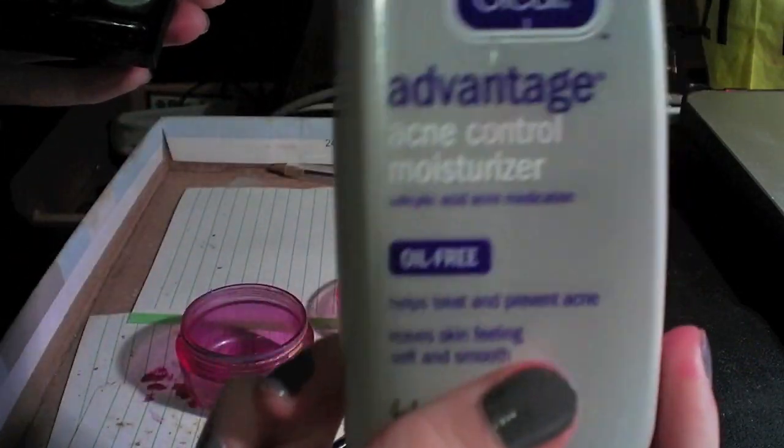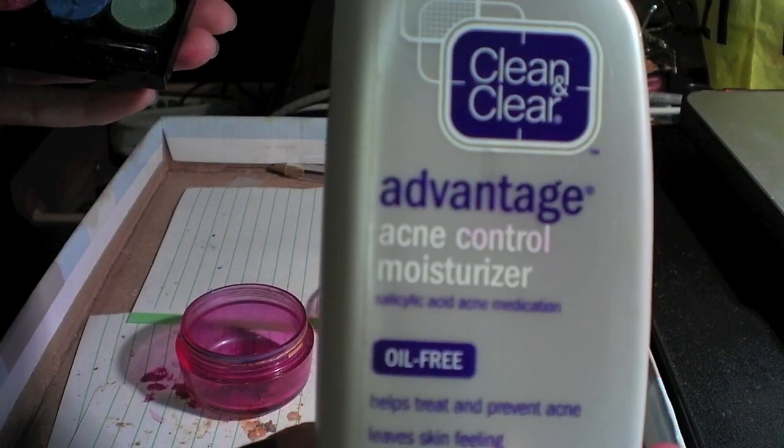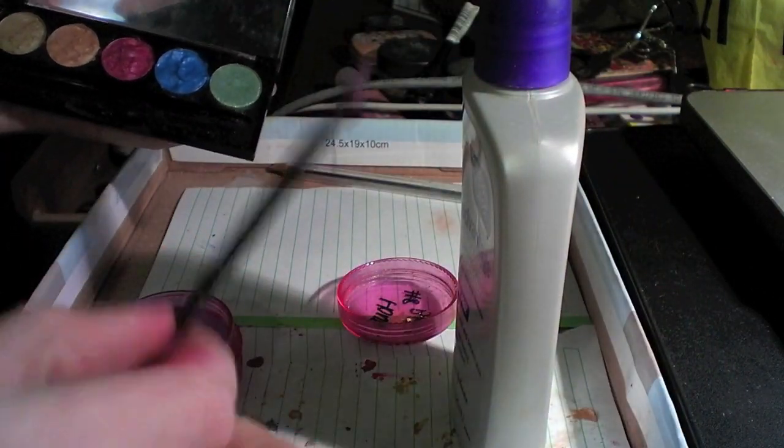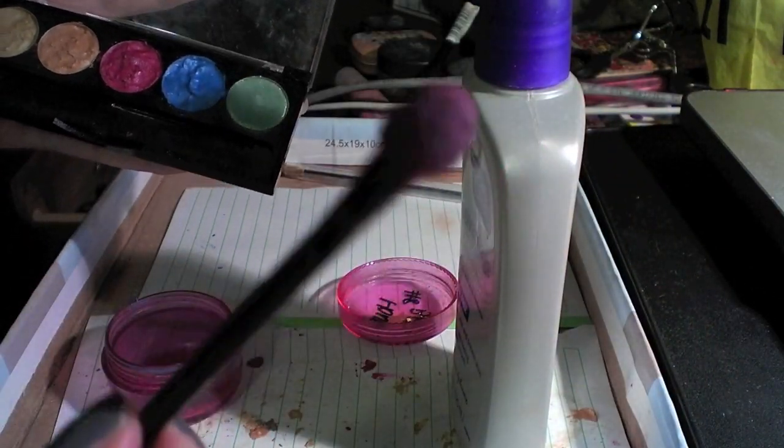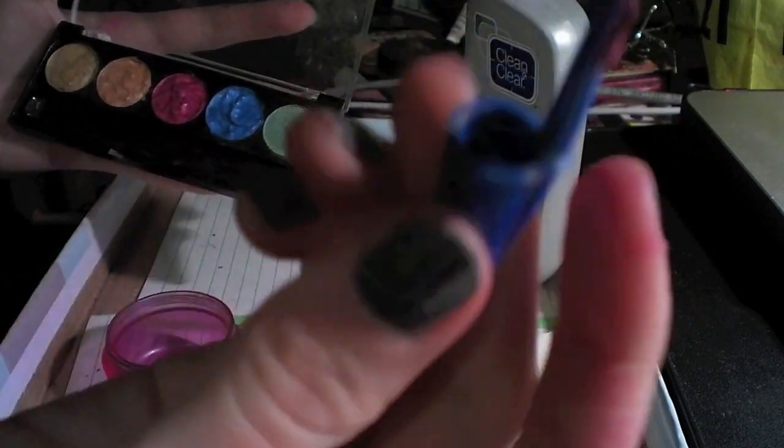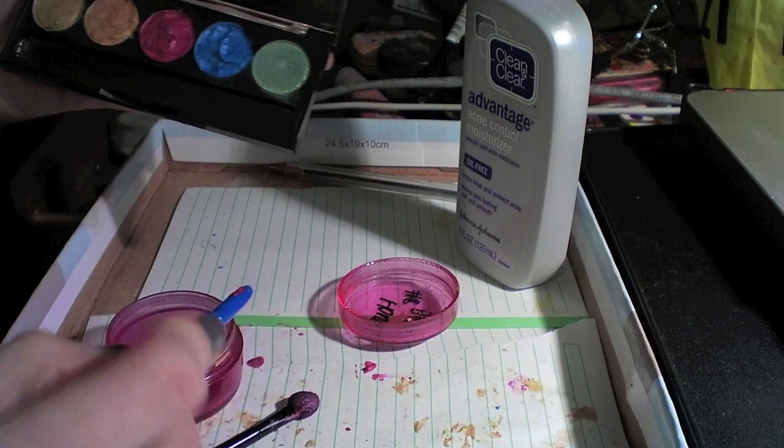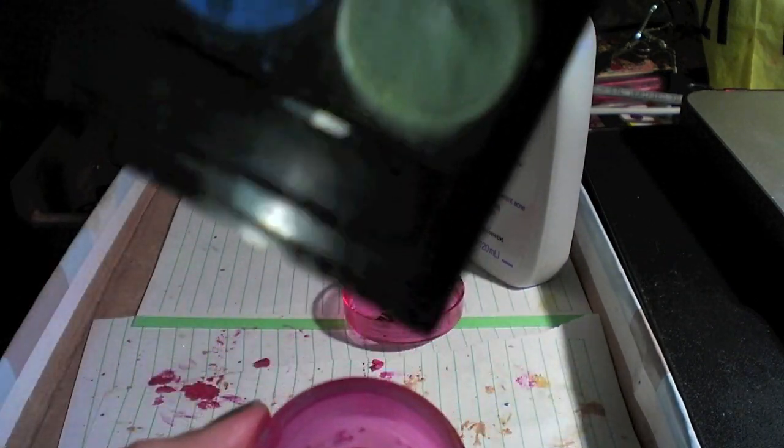First of all, you're going to need some kind of face moisturizer. Make sure it's for your face. You're going to need something to mix it all up in. And you're going to need something to crush up and mix it with. So Q-tips work too. And then I use this pen cap to scrape out the eyeshadow. So first I'm going to scrape out the pink, I mean the green.